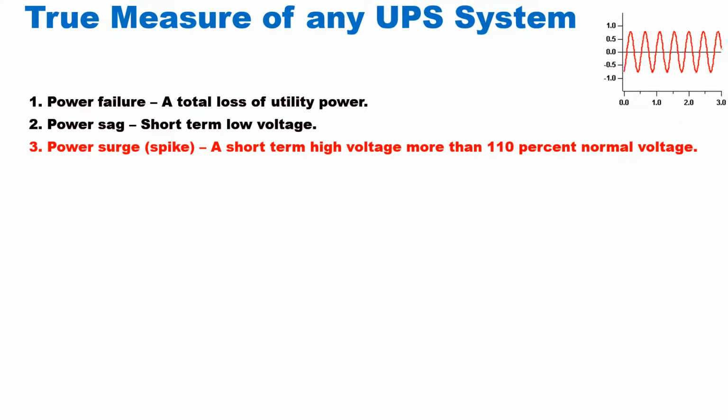Then the fourth factor that you would look at is the under voltage, also called brownout. What that is, the voltage is lower than what it should be for an extended period of time. It could be for a few minutes, for hours, or for days. A good UPS should also account for that, and that's one of the factors that we look at when deciding which UPS you want to get. This is common in some places during the summer months when the load on the electrical grid is more, because a lot of people are running their air conditioning systems.